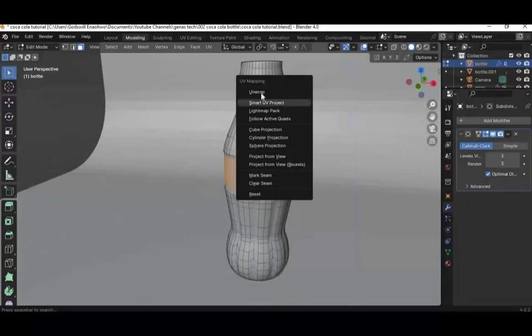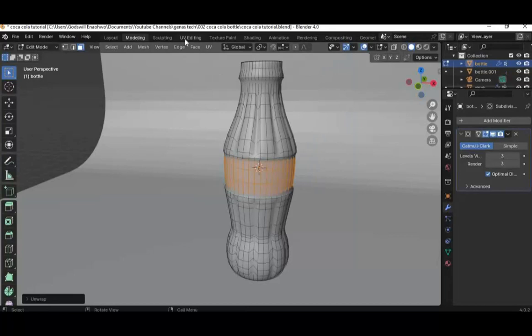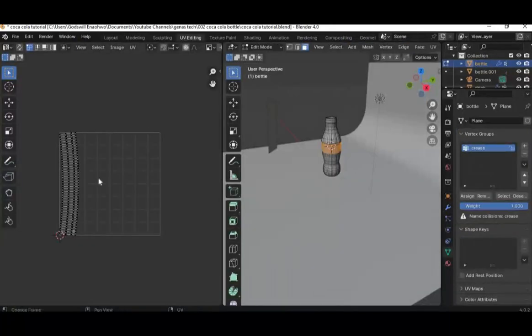So press U and click unwrap. And let's go to UV unwrap. You can see now that it's almost a straight island. Alright, so the next thing we're going to do now is to insert the image of the label.